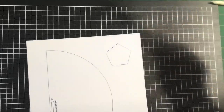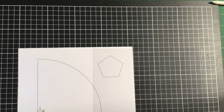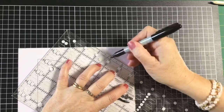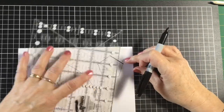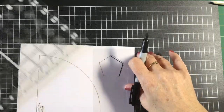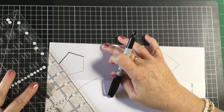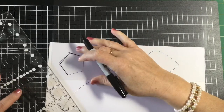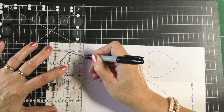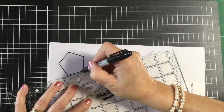I'm also going to show you how to make a template. In the kit you'll have some clear plastic — any clear plastic like this works, such as the kind that comes inside shirt packaging. You just need a sharpie or something permanent that will draw onto the plastic, and then trace off the shape. If you're a seasoned EPPer, you might already have an acrylic template of a one-inch pentagon.